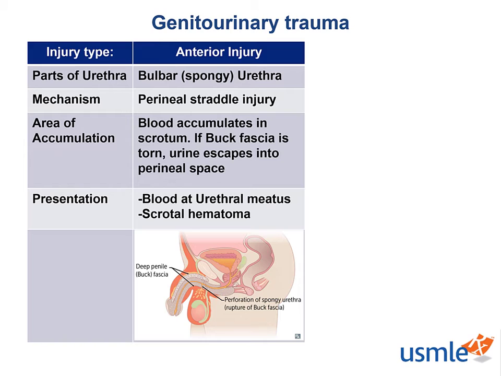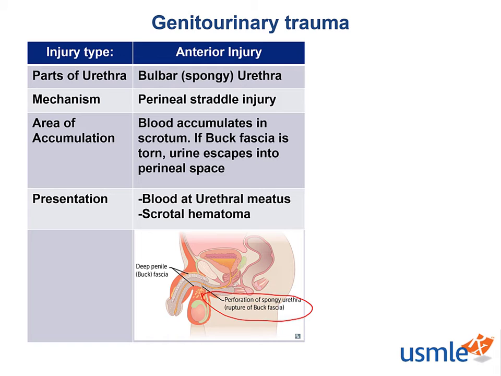Anterior urethral injuries commonly occur from perineal straddle injuries. Although you may have laughed at all those YouTube videos of skateboarders landing groin first into a hand railing, you probably have never thought about what happens to them 30 minutes later. Well, they end up in the emergency department with pain, fullness in the groin, inability to urinate, and blood at the meatus. This type of injury typically affects the spongy portion of the urethra, as we see in this diagram.